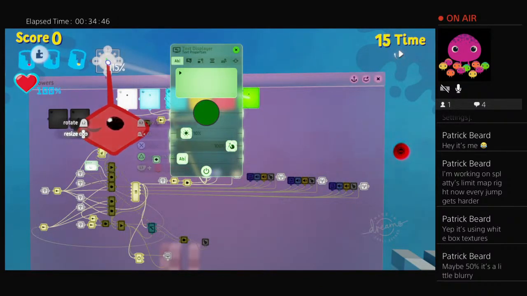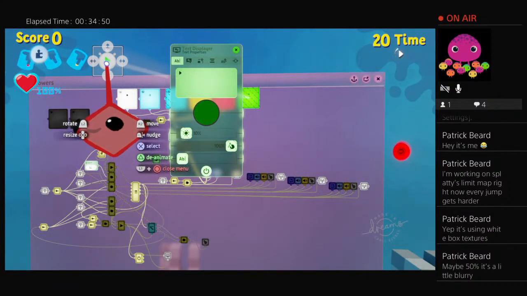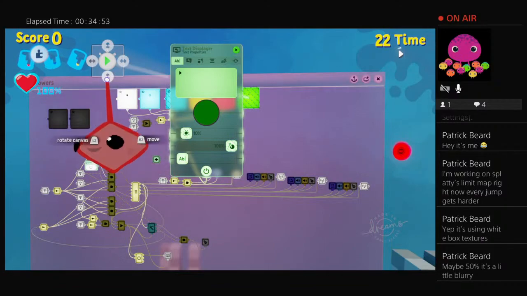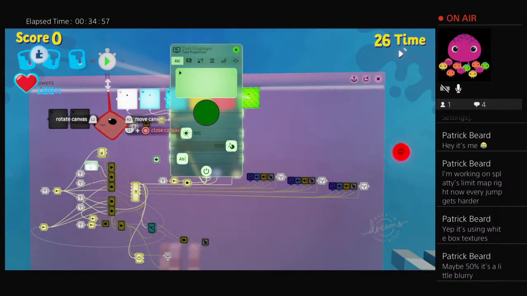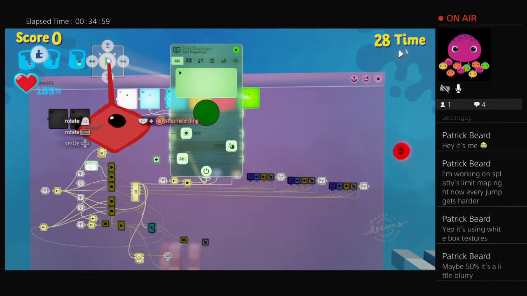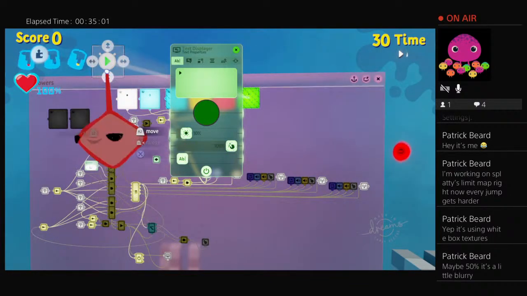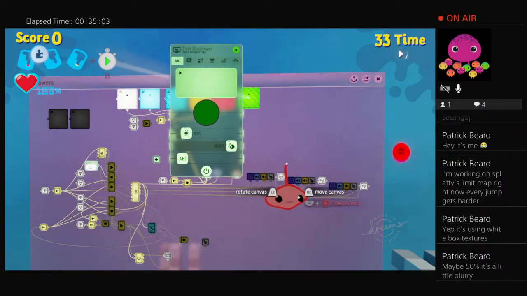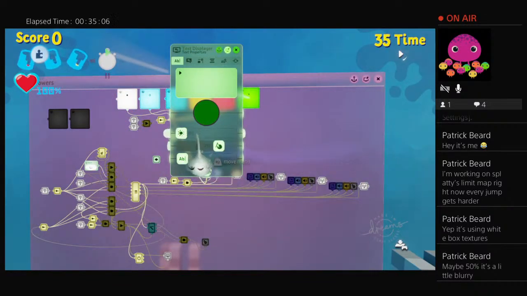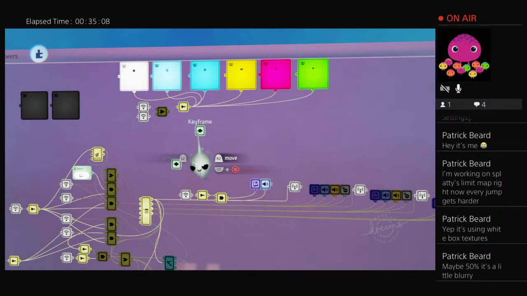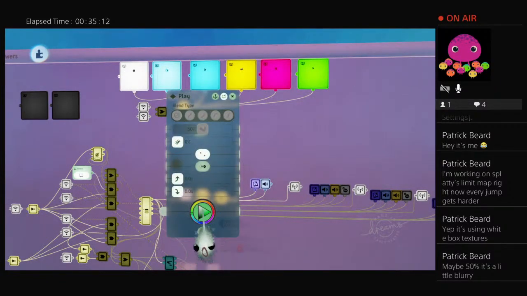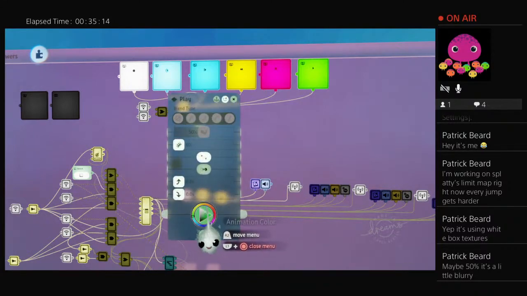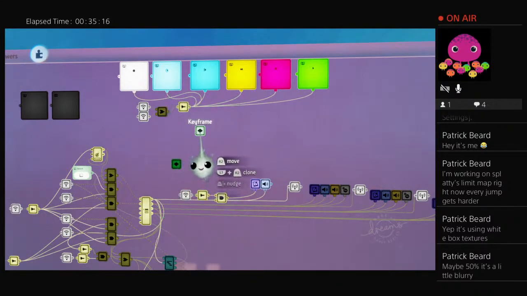I'm going to scale it up. And there we go. I'm gonna turn that one off and make it bright green so we know that's play mode.